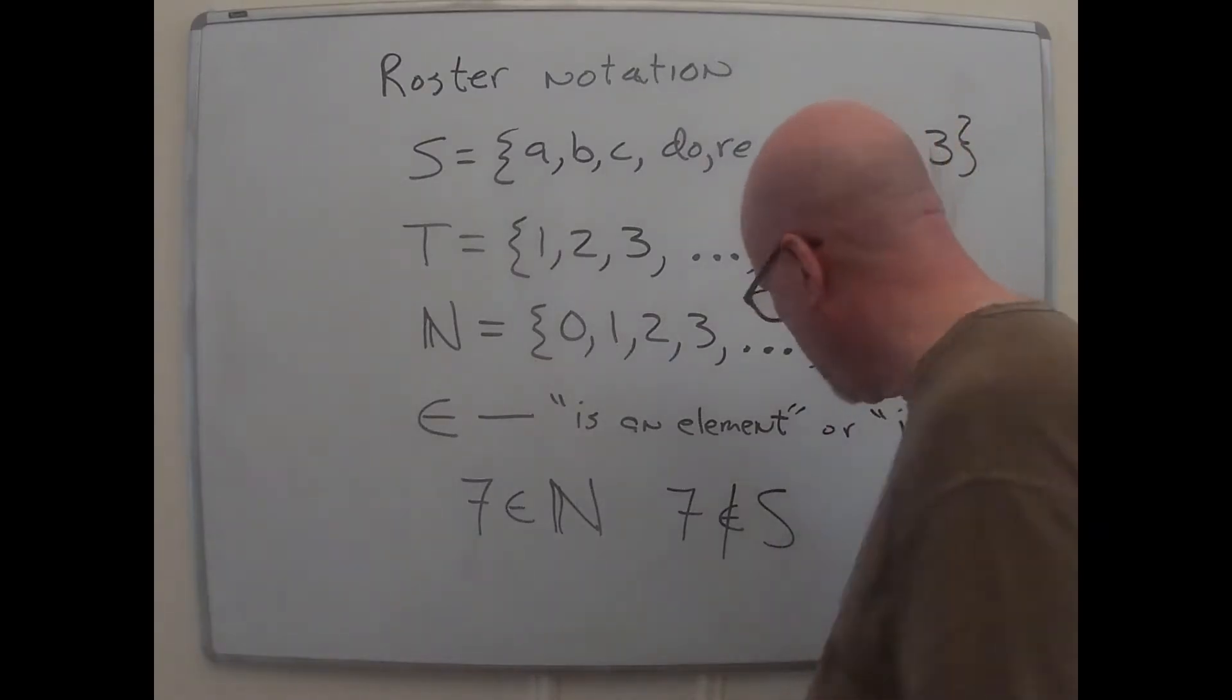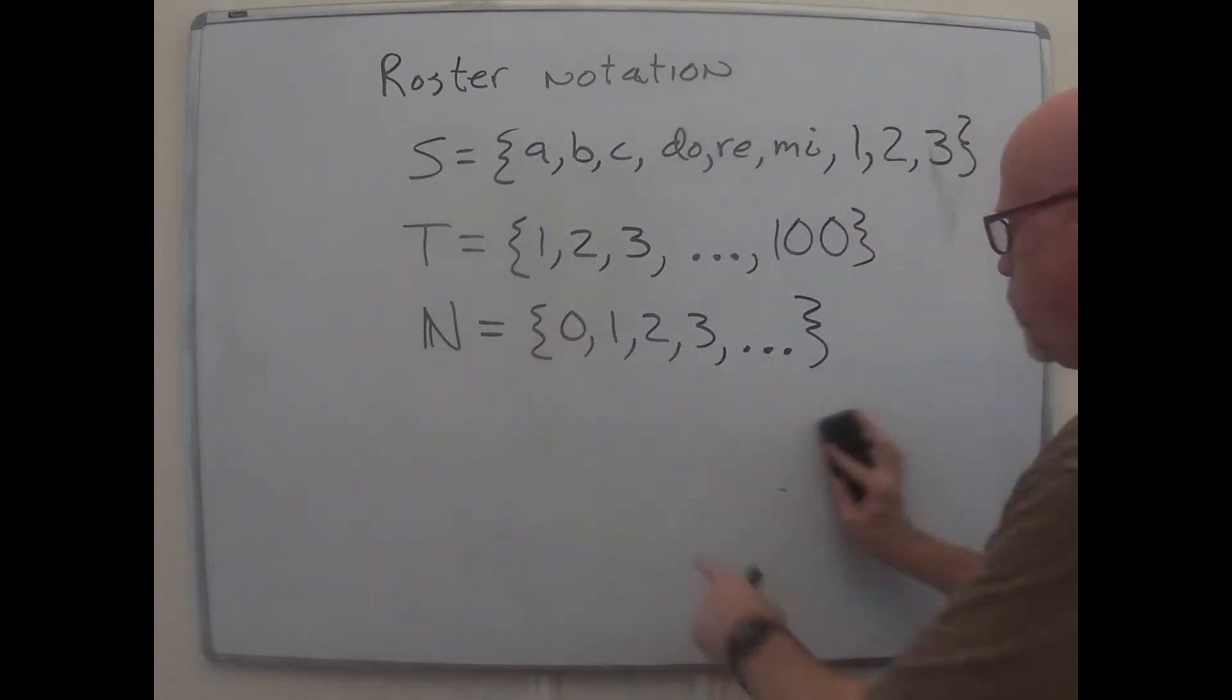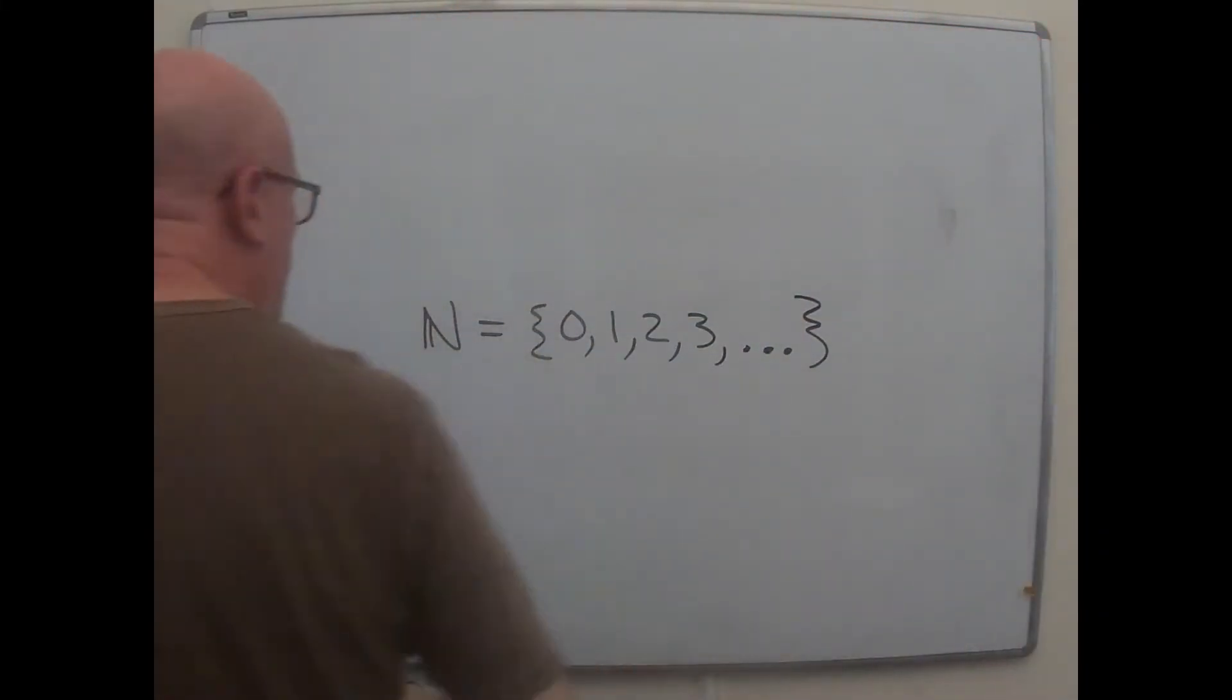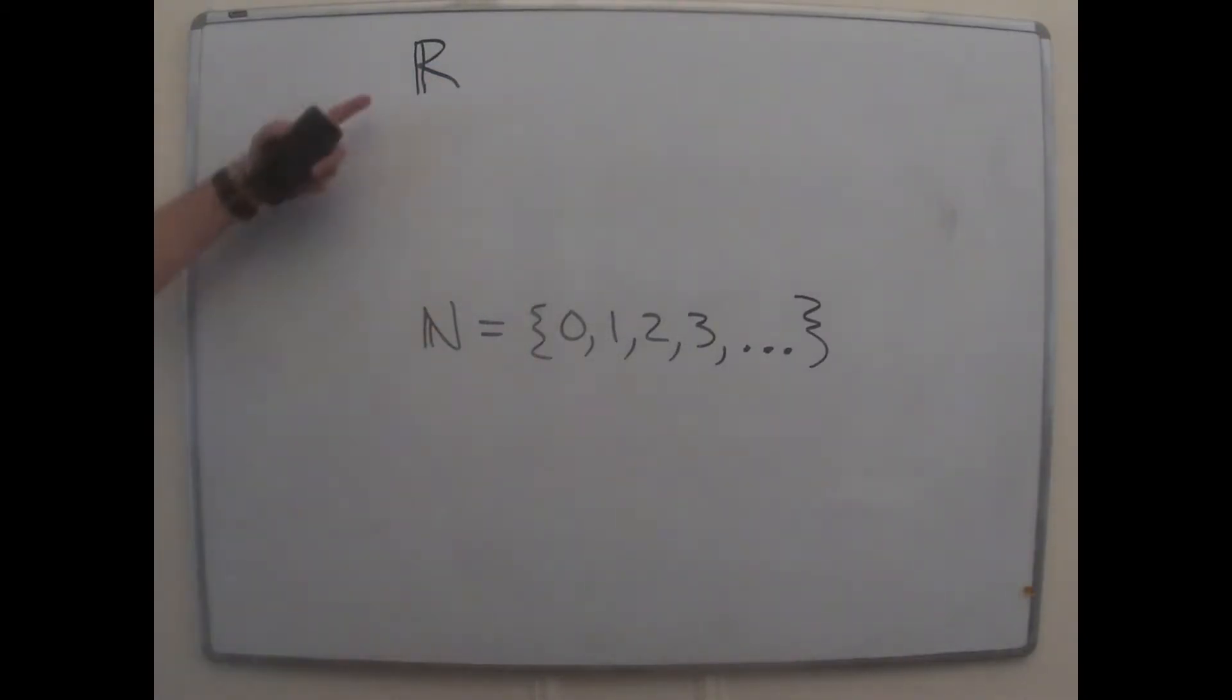There's a couple of sets that we need to make sure everybody is aware of. This set N is one of them, so I'm going to leave it sitting there. And do you notice the odd way that I wrote the letter N? That is called blackboard bold, which is a way to, on a chalkboard or a whiteboard, to indicate something that's supposed to be a boldface letter. These other sets I want to describe also are written in blackboard bold. So, in a textbook or something, you might just see them as boldface letters. Sometimes people actually now write them using this kind of O thing because it kind of looks cool. So, there's a font that you can select that creates these blackboard bold things.